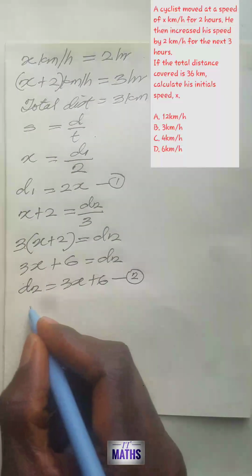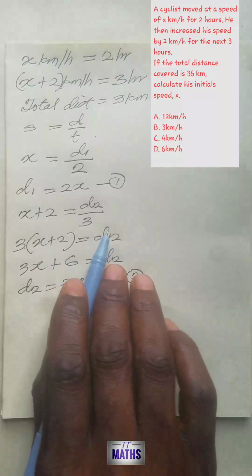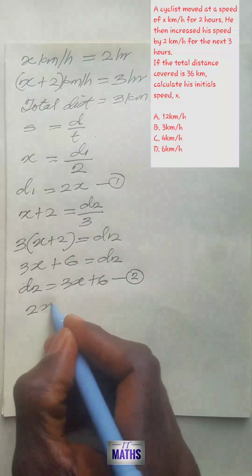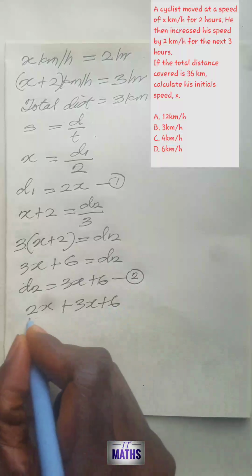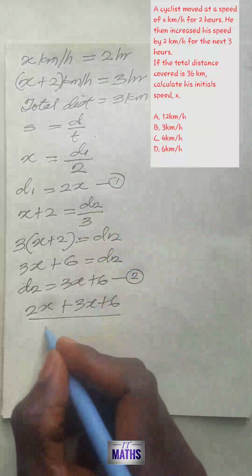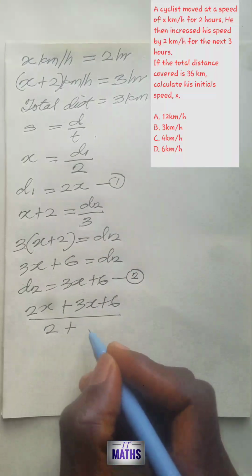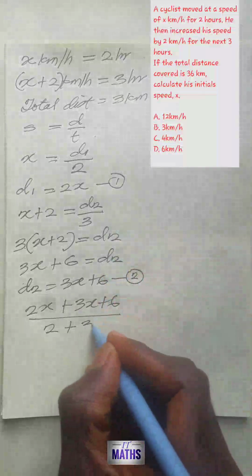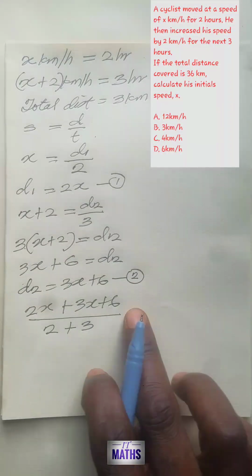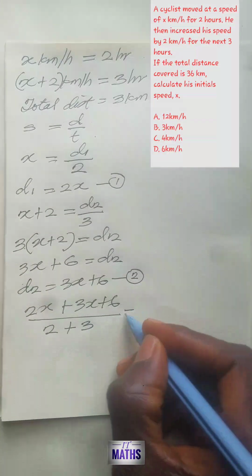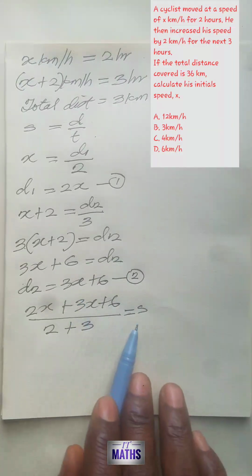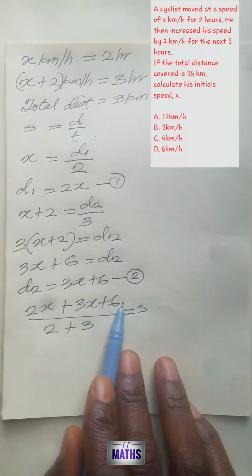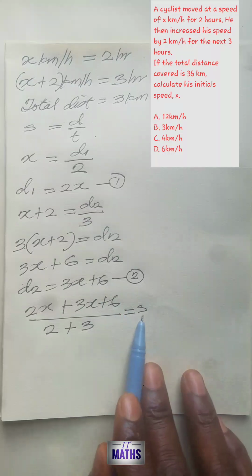So that will be, the first distance is what? d1, 2x, and the second distance is what? 3x plus 6, divided by the first instance is what? 2 hours. The second instance, the time is what? 3 hours. This is supposed to give me my average speed. Let me just say it is equal to average speed. And it will look like I can use this to solve and get x. It would have been possible if I was given my average speed, but I wasn't given average speed.